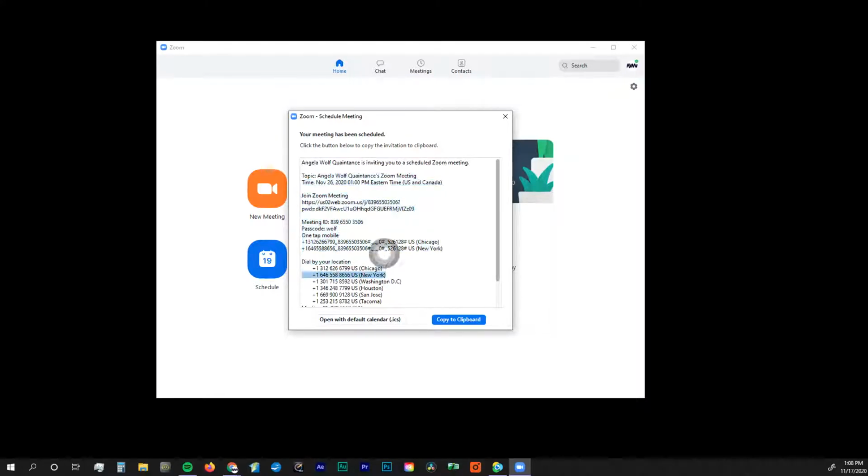Then it's going to give you the whole long Zoom meeting invite. You just copy this and email it out to everyone. What I recommend is emailing this to everyone as soon as you schedule it. And then again, the morning of your party, either Thanksgiving, Christmas, whatever it is, resend that email with all the information. Because I find that if you send it out early, half the people put it in their calendar and are on top of it, and the other half just delete it and don't even know you sent it somehow. And then they're super lost the whole day. So send it ahead of time and then again the day of.